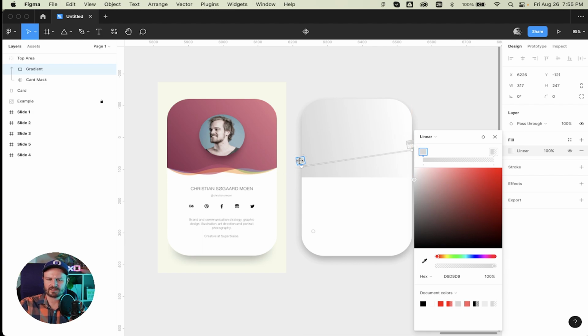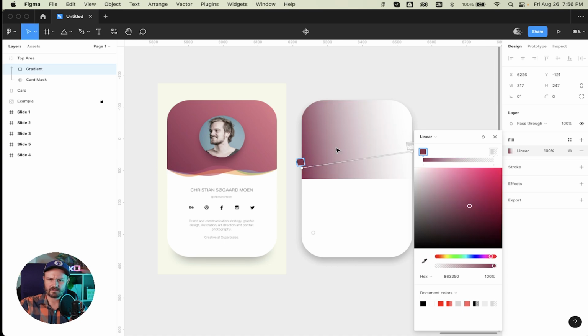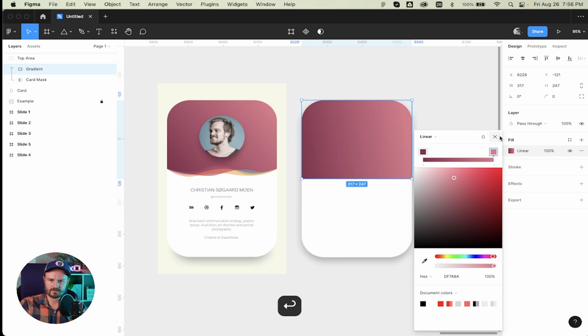And with this stop selected, I'm going to press I to activate the eyedropper tool, and I'm going to select that color there, and I'm going to select this stop, and again activate the eyedropper, and I'm going to select this color here, and press enter and close.